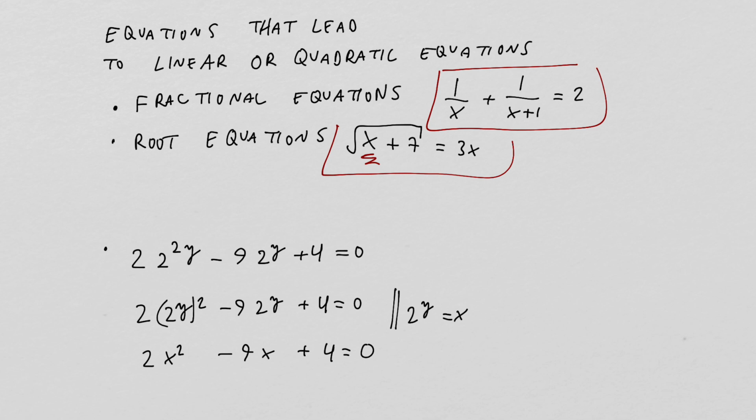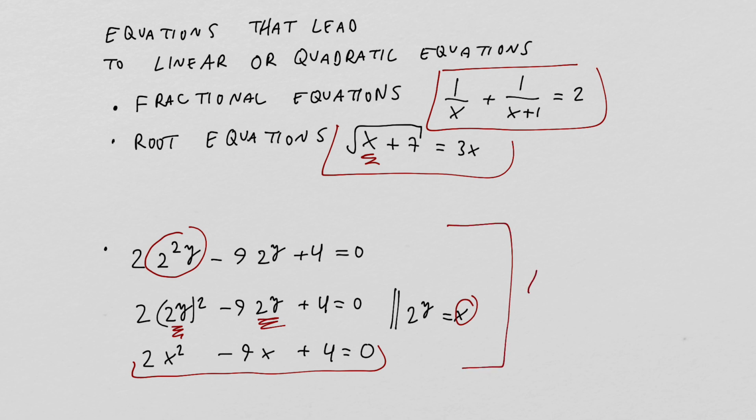Also, there would be this third example where we can transform a number in such a way that here we would have 2 to the power y and here 2 to the power y squared. And if y is an unknown variable and we would denote this 2 to the power y by x, we would get this quadratic equation. Let's talk about this case later and focus on these two examples.